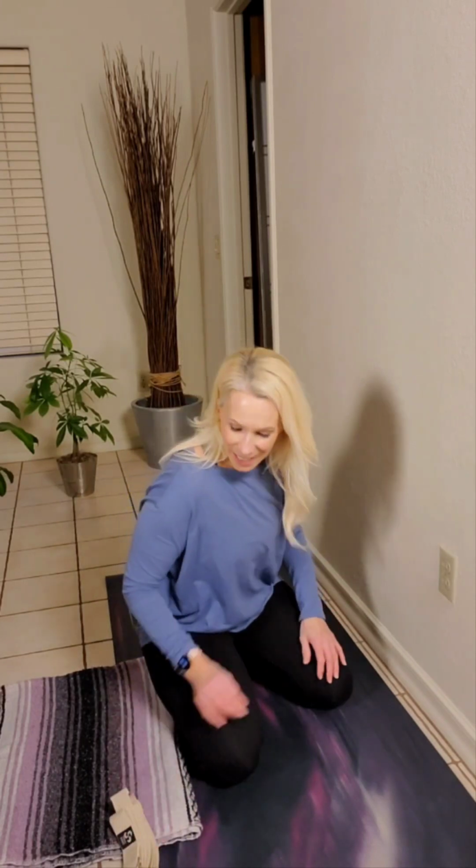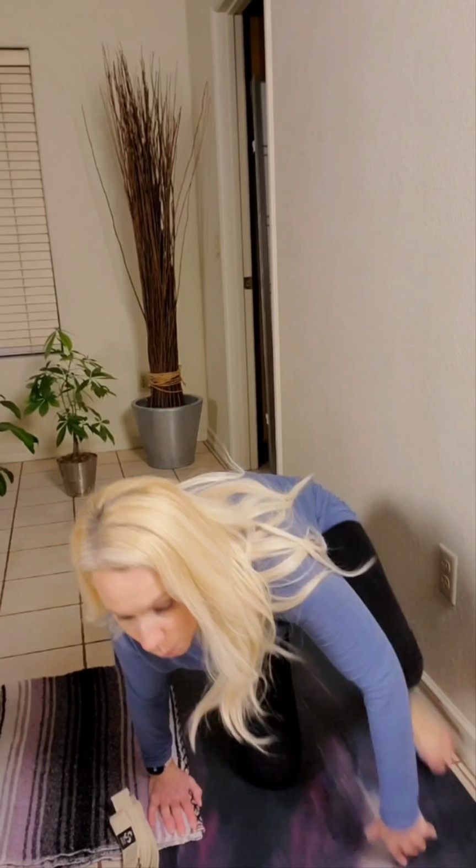We're going to do some more wall stretches, so let's go ahead and come close to the wall. Have a blanket and then have a strap nearby so that you can have that for some of the stretches. So go ahead and come close to the wall.